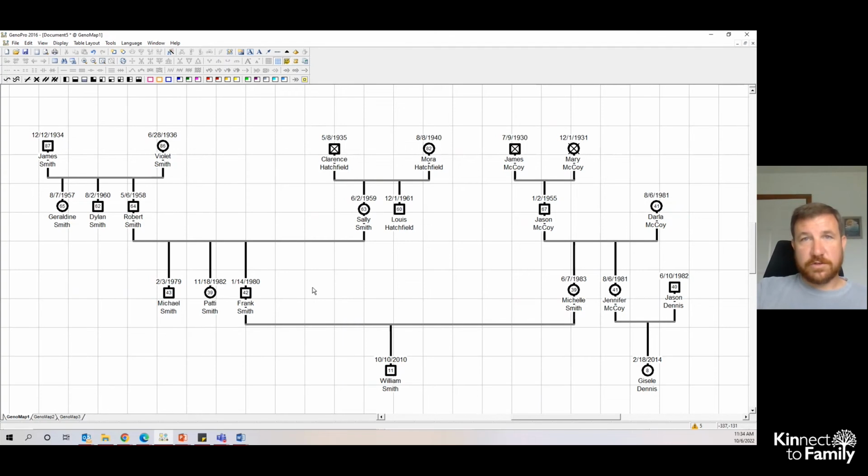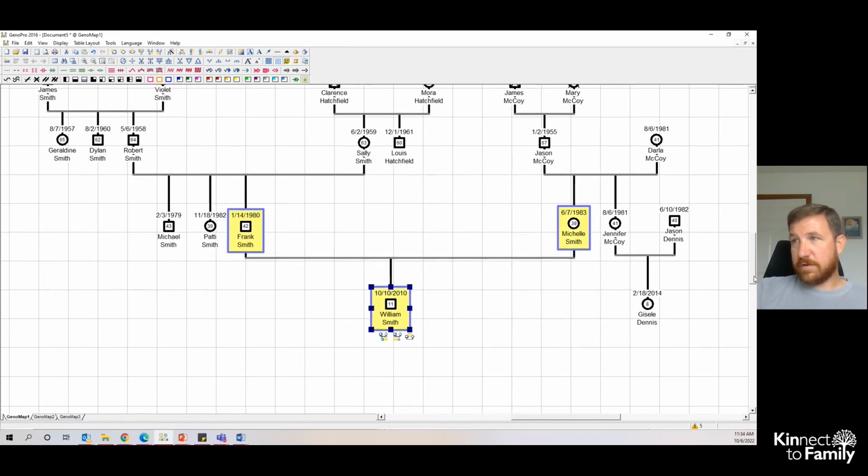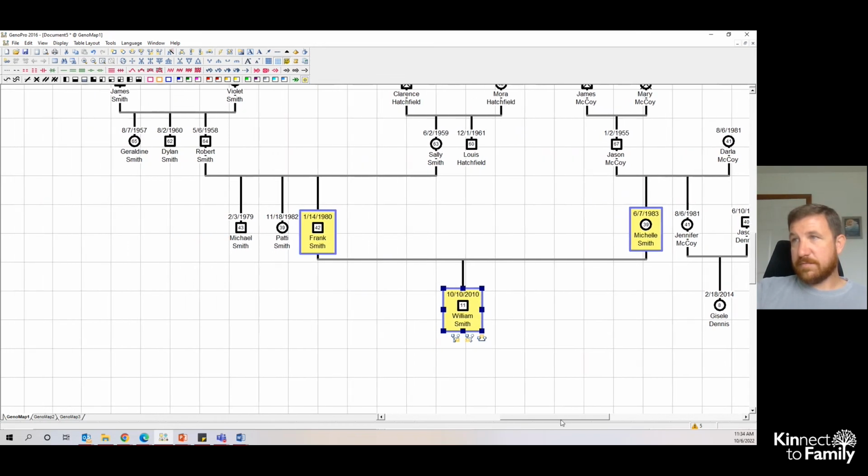The first one I'm going to show you is how to index somebody or highlight them. You can click on anyone on your genogram, and if you go up here, if you hover over this little box in the very bottom right of the toolbar, it says index person. That is a quick way to index the primary family being served. So we have the child and the parents.